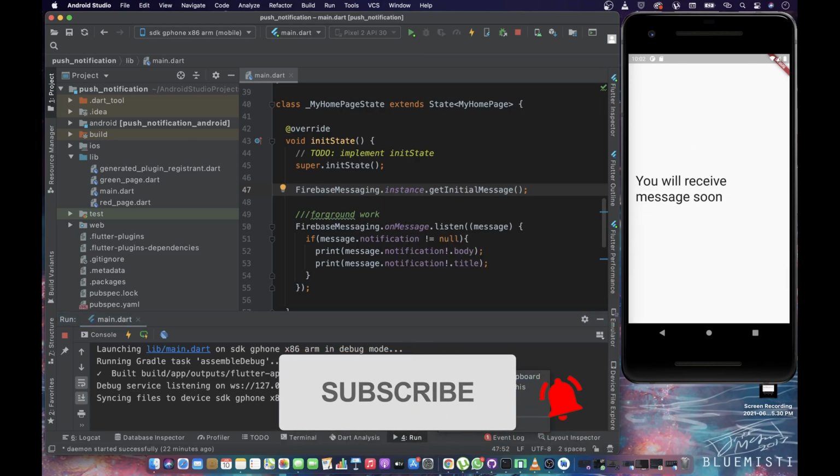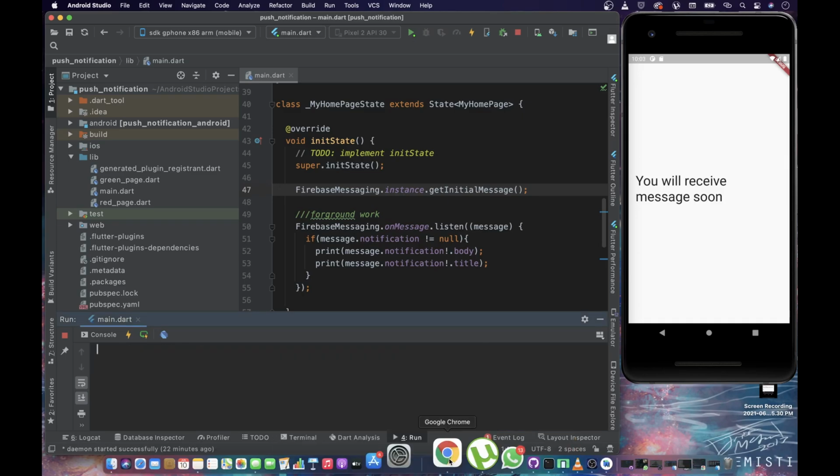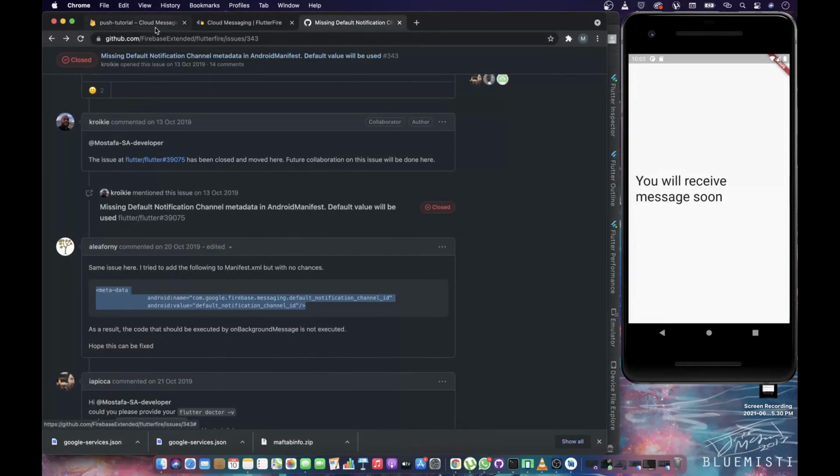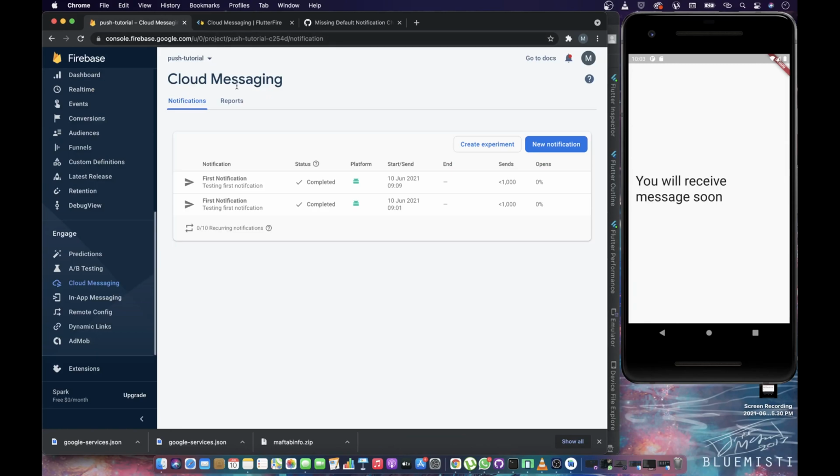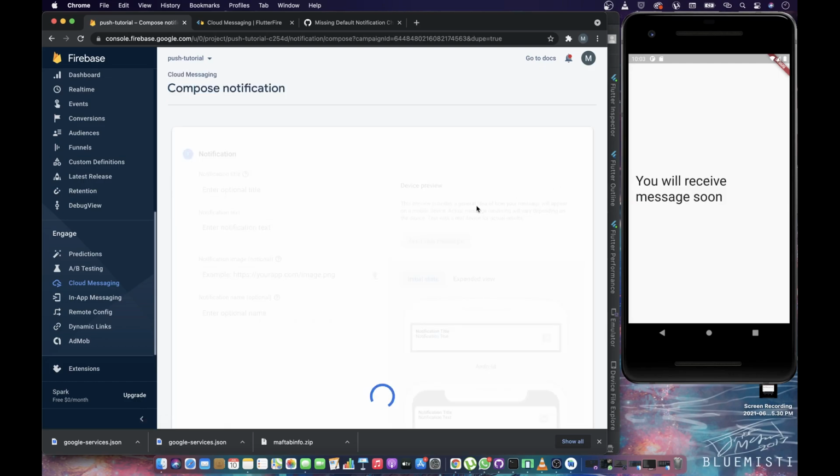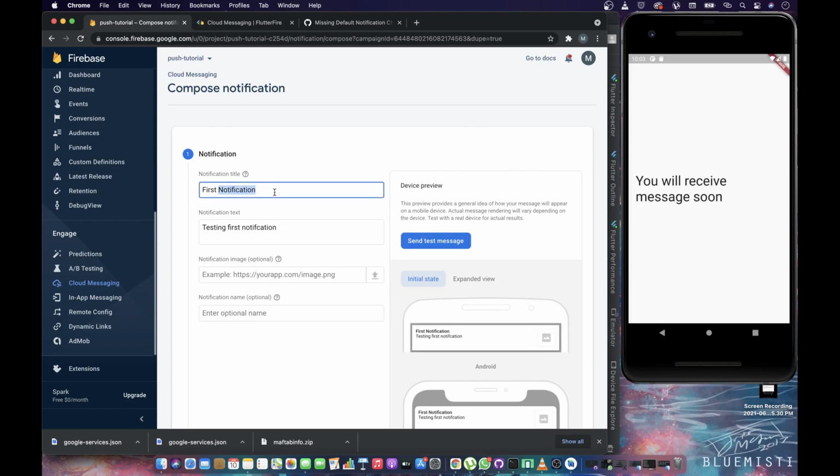Let's remove all the existing stuff from the terminal, and open this push notification project again. I'm going to copy it and just change the title to onMessage testing. So we will be able to see this onMessage testing and this first notification, these two things on the console.